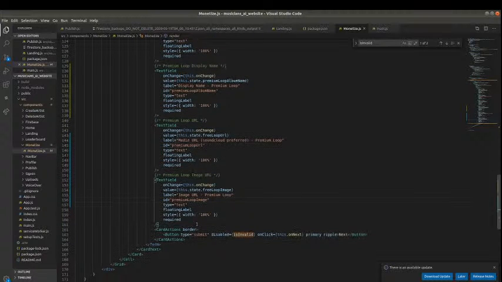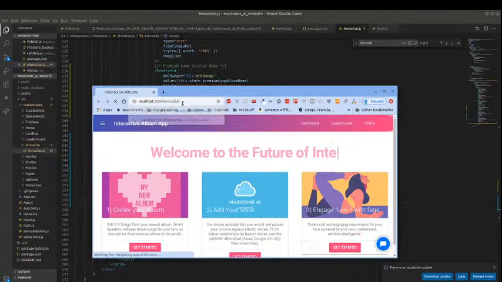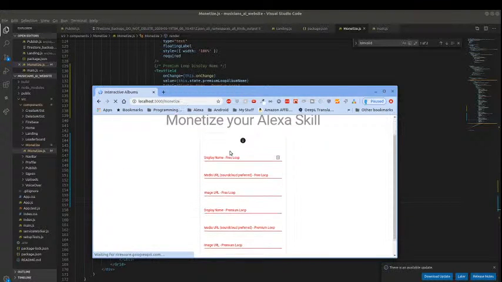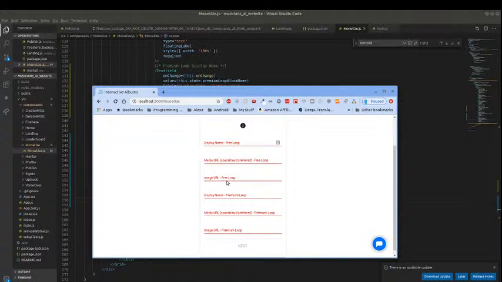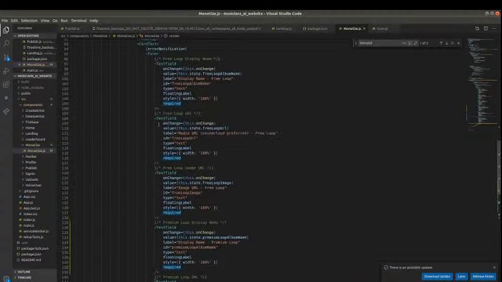Let's see what we got. Display name for free loop, display name for premium loop. I think I want an H1 or some header to declare free versus premium. So I'll do that.